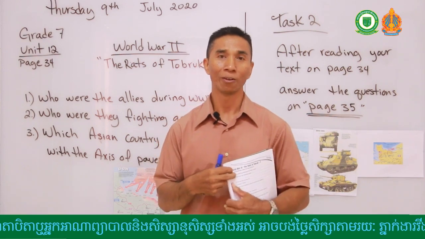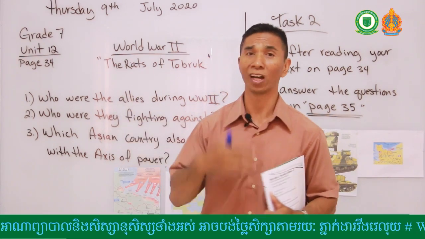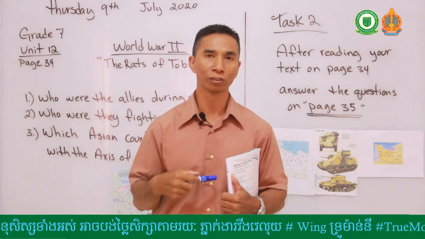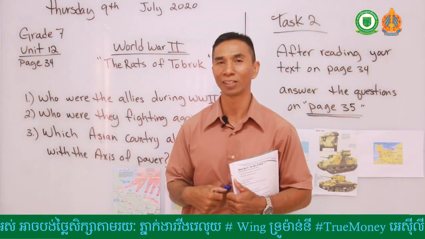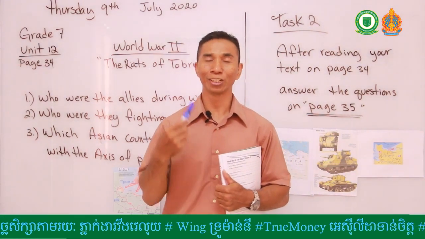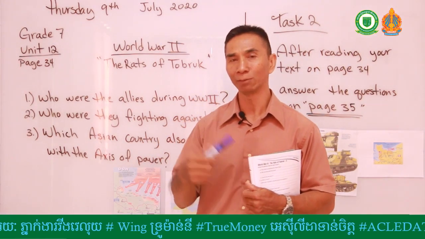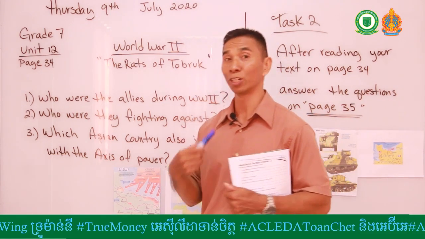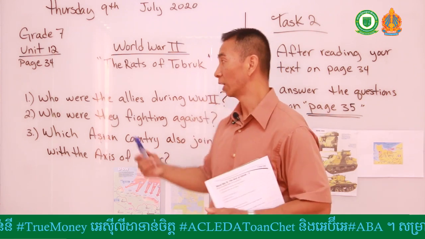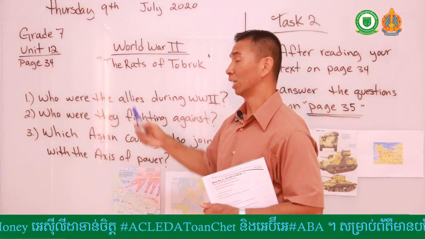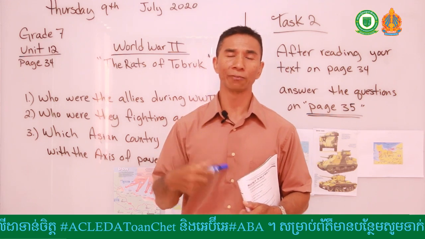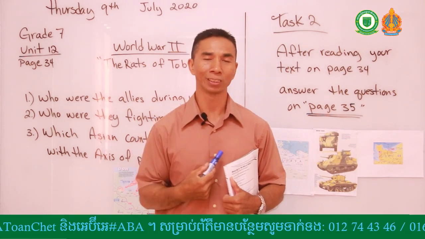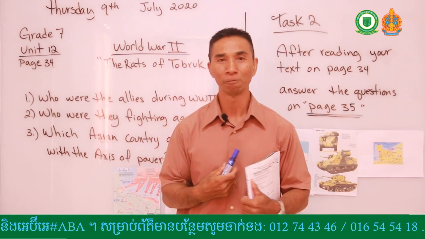So let me ask you this. What if the Allies had lost the war, and the 3 Axis powers had won the war? Would the world today be different? Can you tell me? Think about this, and you can do this for some extra credit. Write something in your notebook or in your post, and then submit it to my personal Telegram, or you can even submit it to our Telegram post. If the Allies had lost the war, would the world be different today, and how? If you write something on that, I will give you some extra credit for your points, okay?